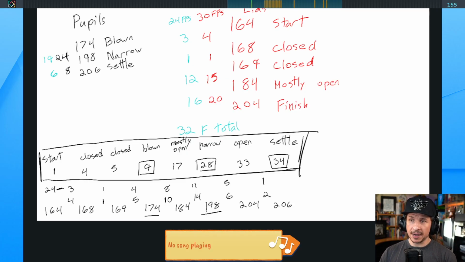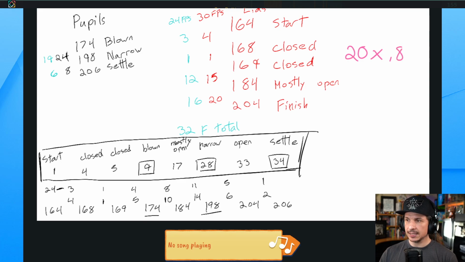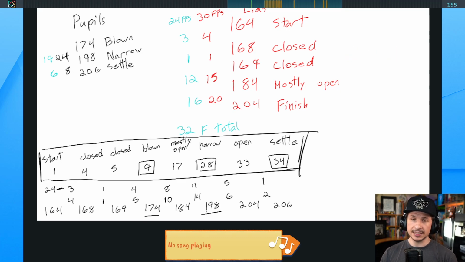If you want to do it mathematically, from 30 frames to 24 frames, you just multiply the number by 0.8. So for example, 20 is going to be 20 times 0.8, and that's going to be 16 frames. So if you figure out the ratio, it doesn't take long to retime things.